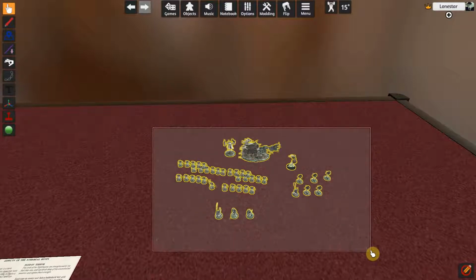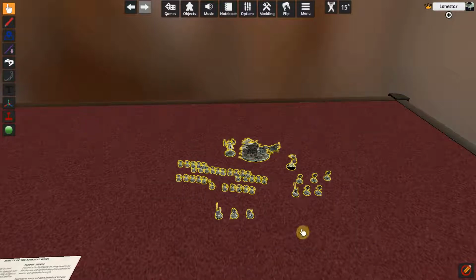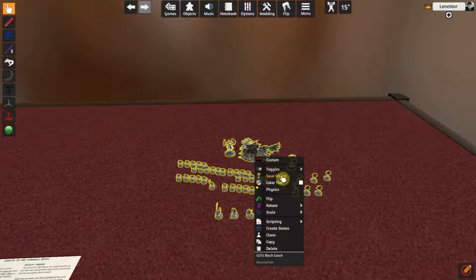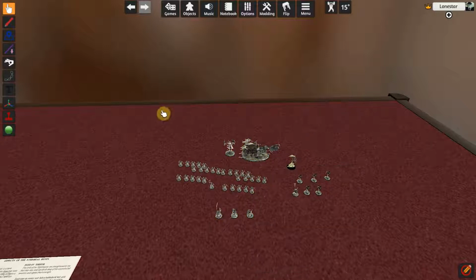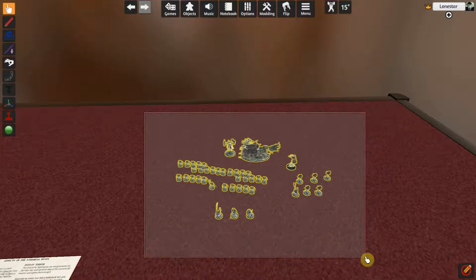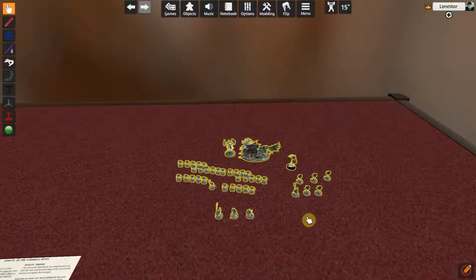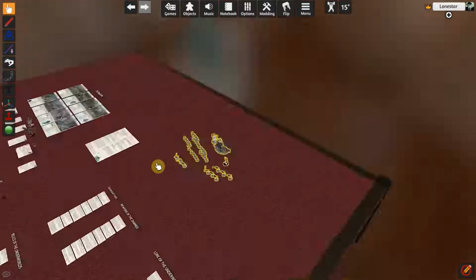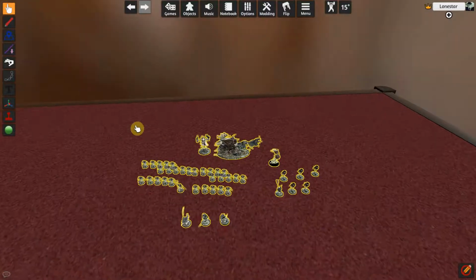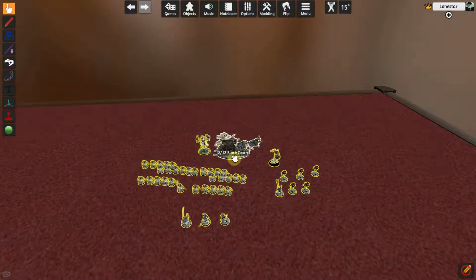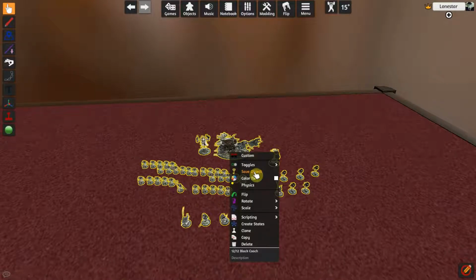I'm going to highlight them all. I'm going to select everything that I want, hover over one of the models, right click, and go to Save Object. Okay, I'm going to show you that again. I'm going to drag a cursor around everyone and highlight them, and that's why I sort of drag these guys to the side. I'll find an empty spot on the board. Drag, highlight everyone, hover over one of the highlighted models, any of them, right click and go Save Object.